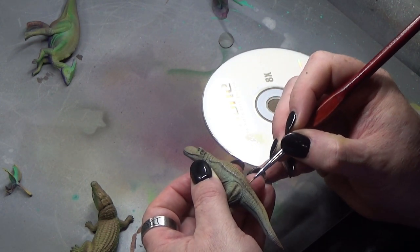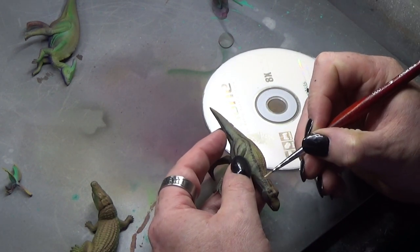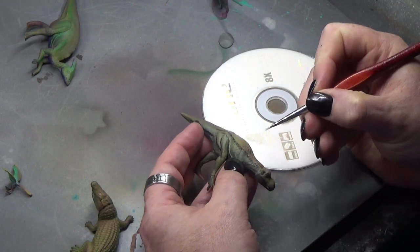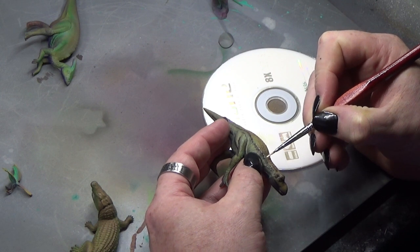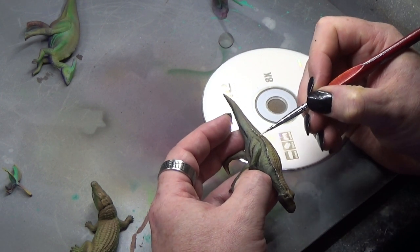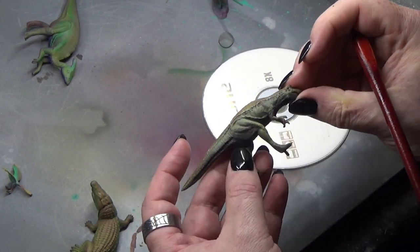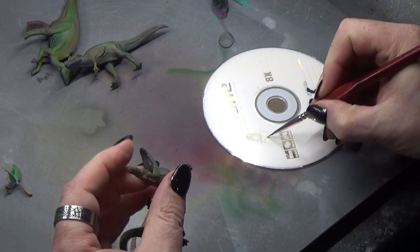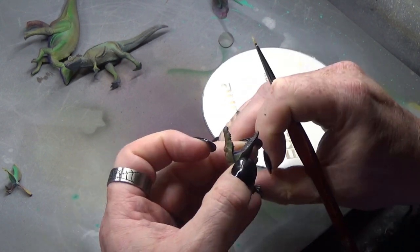But now we've gone off the airbrush paints, I can just talk about what I'm doing and why. And as I say, I'm just picking out details here. There's some little raised areas and ridges on the side of the T-Rex that I'm picking out. It just adds a little more colour and a little more variation in the skin tone. And I will also be doing the same with the crocodile, doing the teeth.